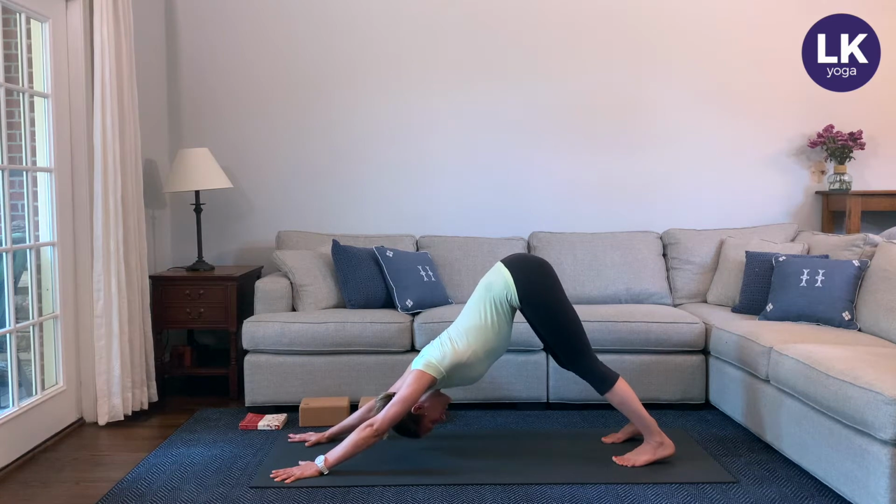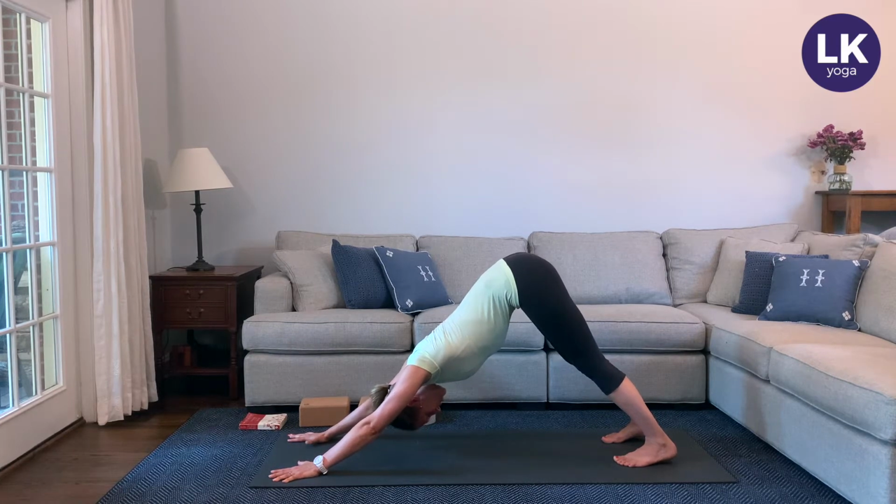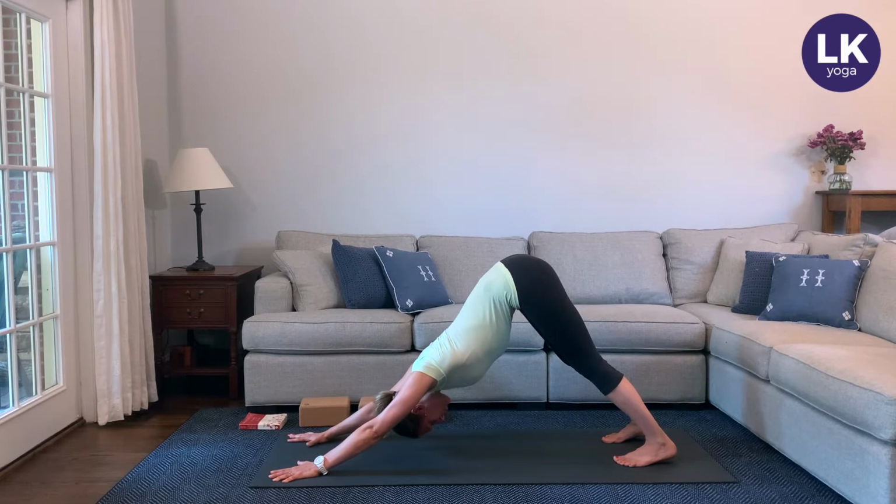So our flow, our practice, is about half flow, half yin. So half movement, half stillness. So we're just about to get started with the flow portion here.